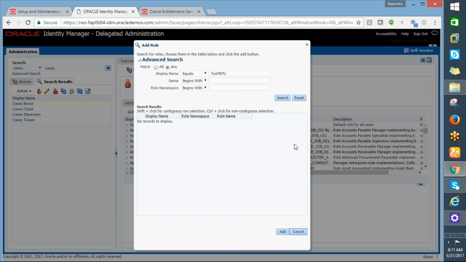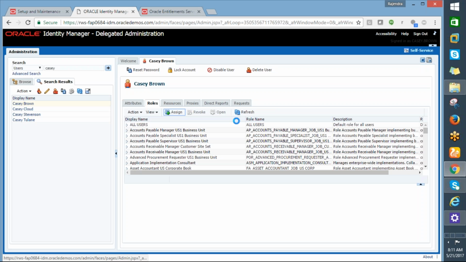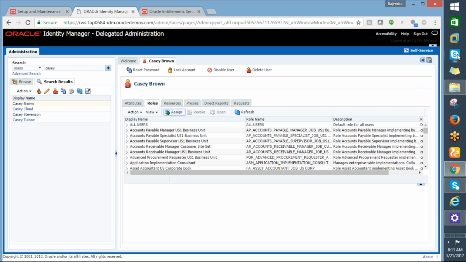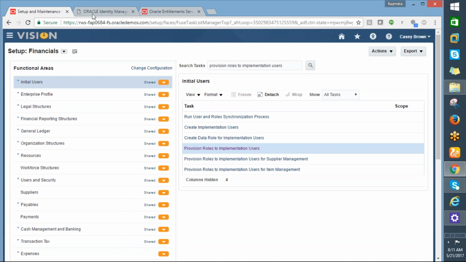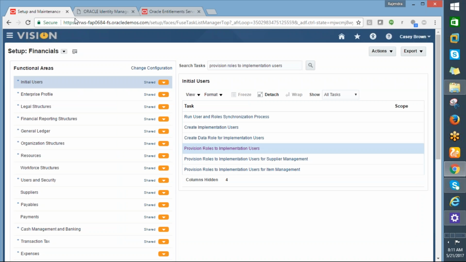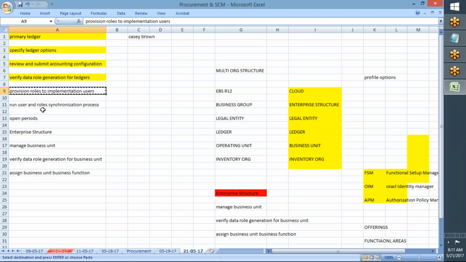Usually what happens is it will take some time to refresh and everything. So it is not yet created. We'll wait for some time and come back here. Next, we'll check these two, and then we'll go for the open periods as well. Once it is done, we can go for the open periods next time.